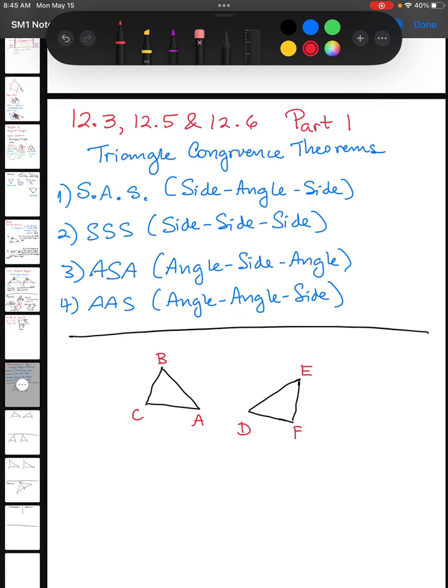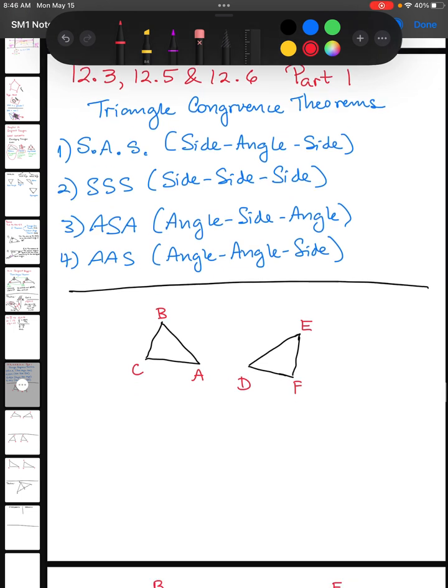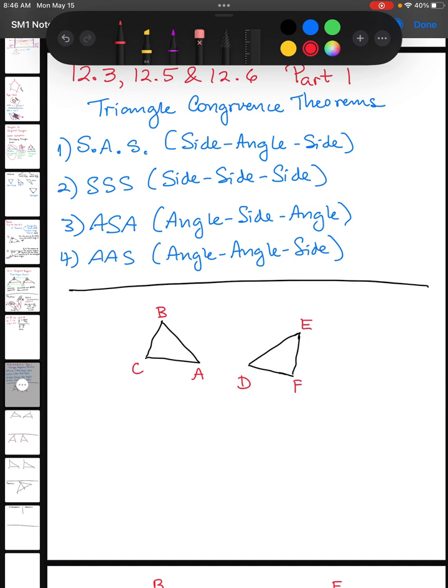Okay, so what's the meaning of this? I want you to take a look at the first pair of triangles I have here right below these lines. And look at triangle ABC and triangle DEF. If you see those triangles just like that, you might see, well, they look really similar. They might be congruent, okay? But we cannot just rely on the visuals. So the thing is that I am going to start working on some of the marks of congruence to eventually figure out how to understand these theorems.